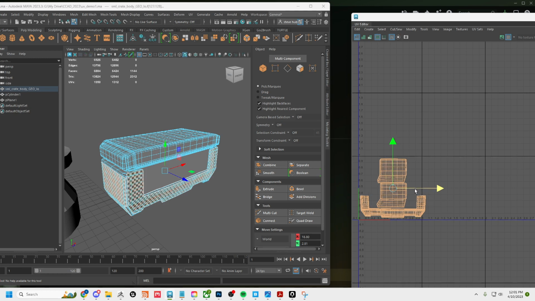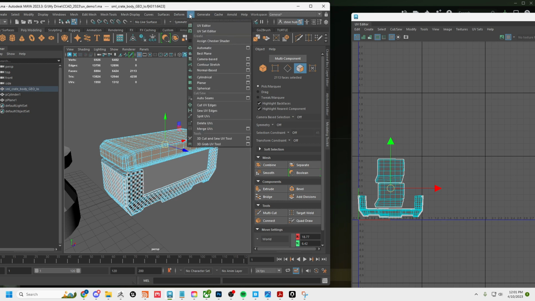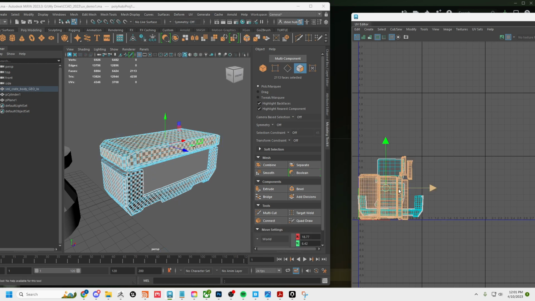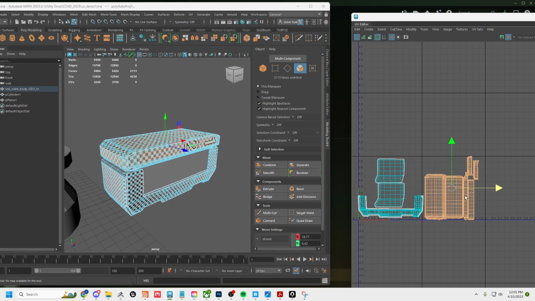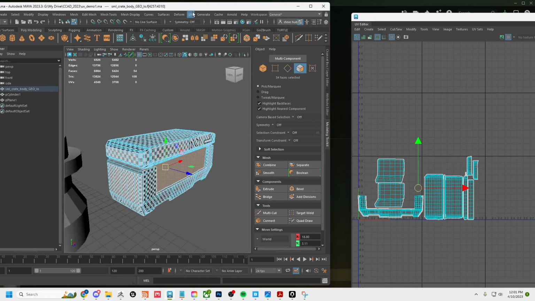So if you find yourself running out of resolution in your model, say for instance, I want to UV this piece up here. I'm just going to do it automatic just for demonstration. Then I can put it in this tile, and say this bottom piece, I can do UV automatic, and now I'm going to be in this tile.